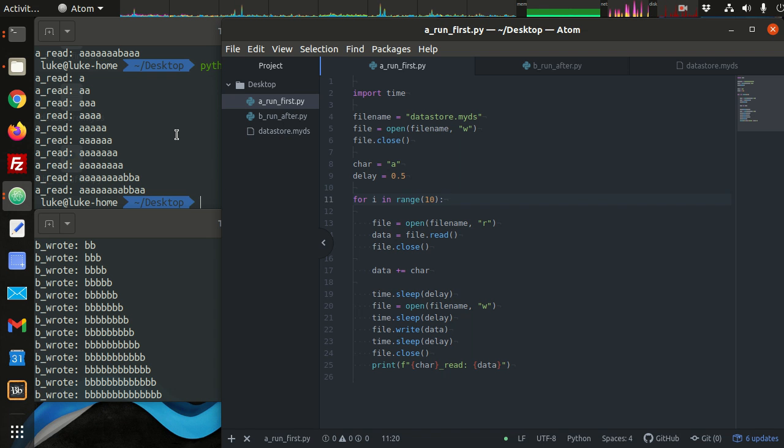So anyway, that is a very good reason to choose to use a database. Whenever you have many processes that are going to be accessing, specifically writing data to a database or to a file, that's when you want to switch over to a database. All right, but there are a lot of other advantages too to a database over just a file.